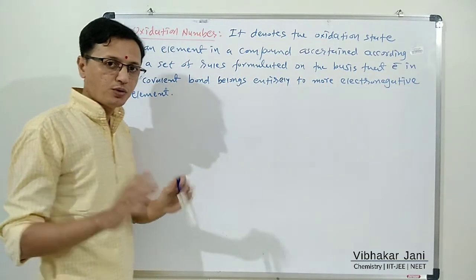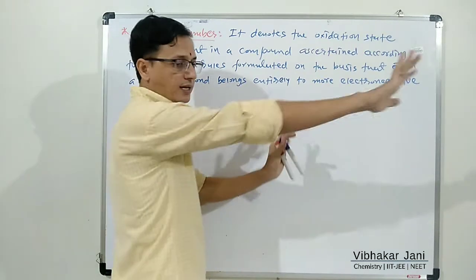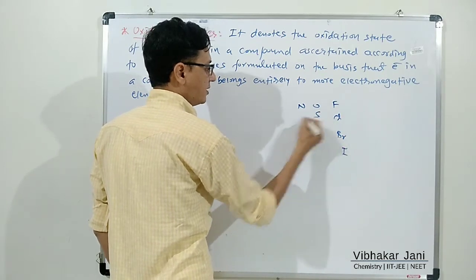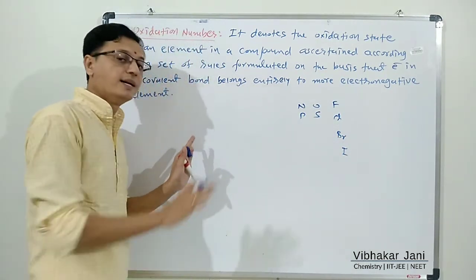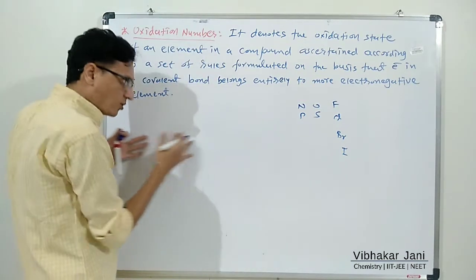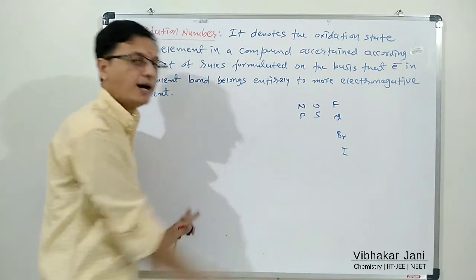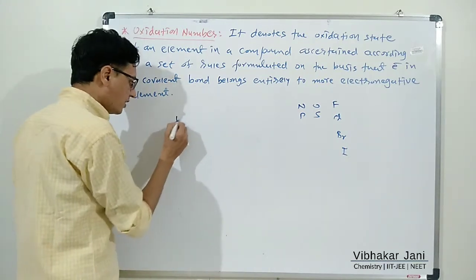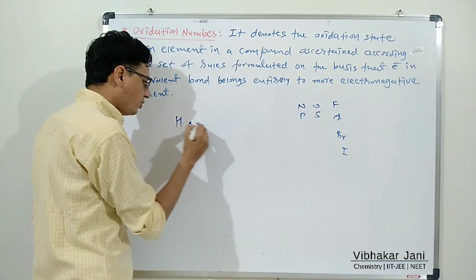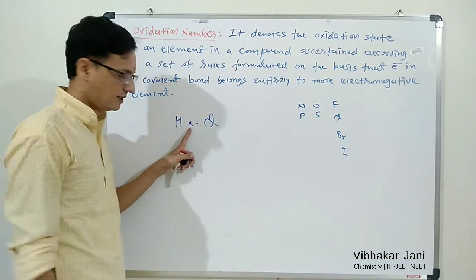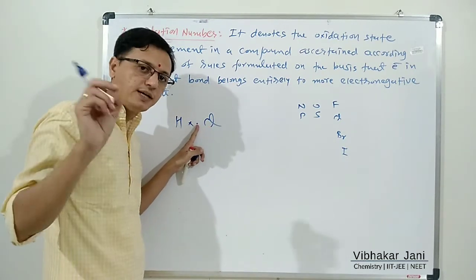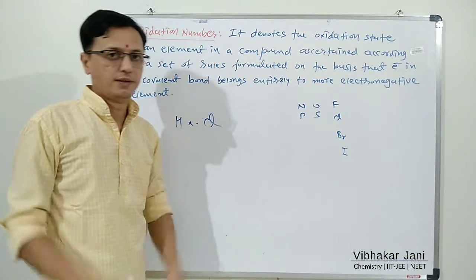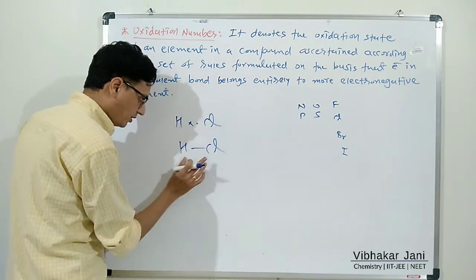We know that in the periodic table the elements situated on the right side, that means nitrogen, oxygen, chlorine, bromine, iodine, sulfur and phosphorus, are the electronegative elements, and the elements situated on the left, that means most of the metals, are electropositive elements. Now this definition says that if there is a covalent bond between hydrogen and chlorine, this cross represents the electron of hydrogen and this dot represents the electron of chlorine, and they have a pair of electrons shared between them. So this represents a covalent bond between hydrogen and chlorine.